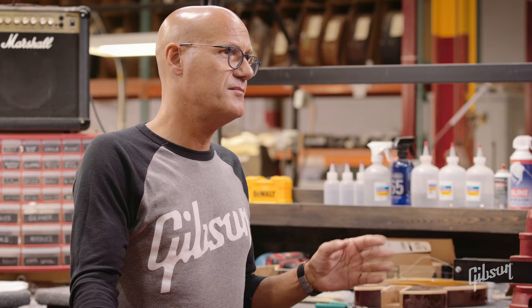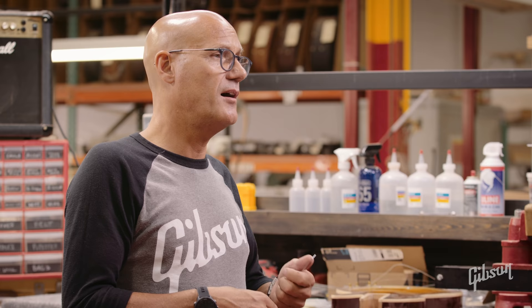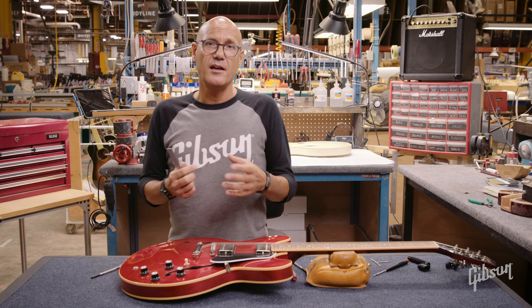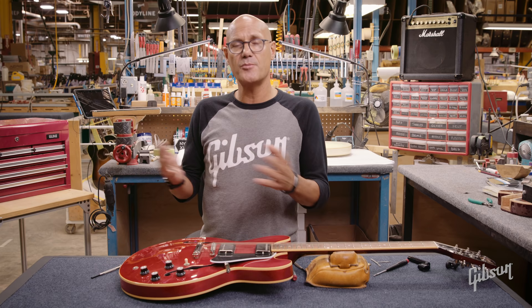Those were our official specs. However, everyone's different. Your touch is different. You may be a lighter player, and that'll have an impact on the output of your pickups and sound, or you may have a different string gauge. Remember, the bigger the string, the more steel above that pickup, so a thicker, heavier string will have more output than a thinner string. I'm not telling everybody to automatically run out and buy heavy strings, because it's a balance between your feel. Sometimes a thinner string for a lot of players will have the tone they're looking for — even though it has a little less output, it will just have the sound they're looking for. Those are just things to remember and consider.